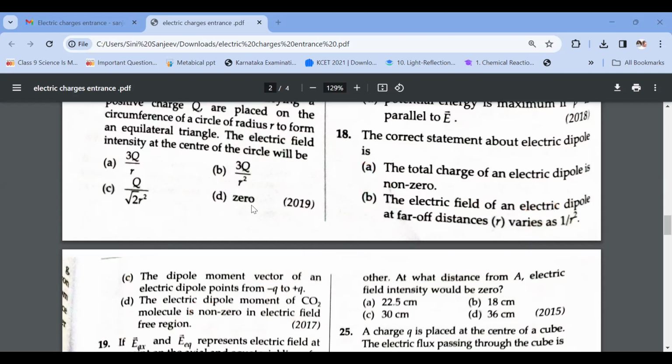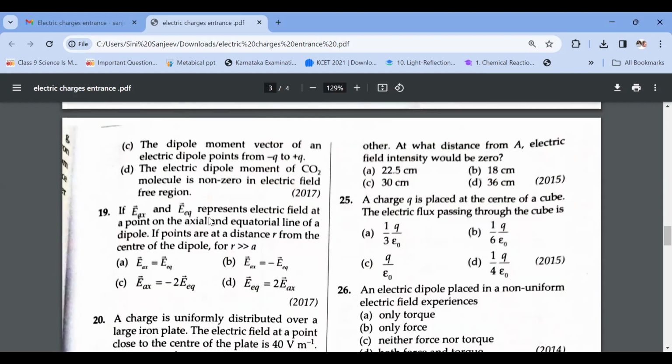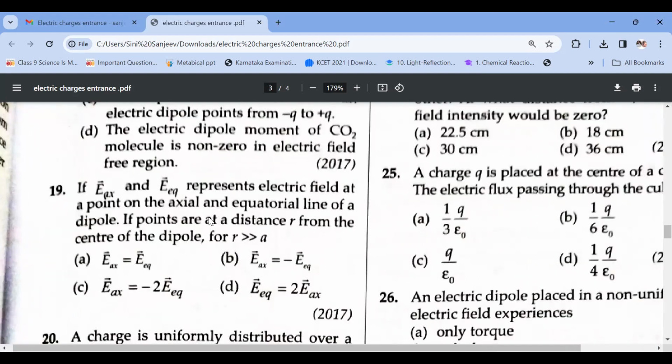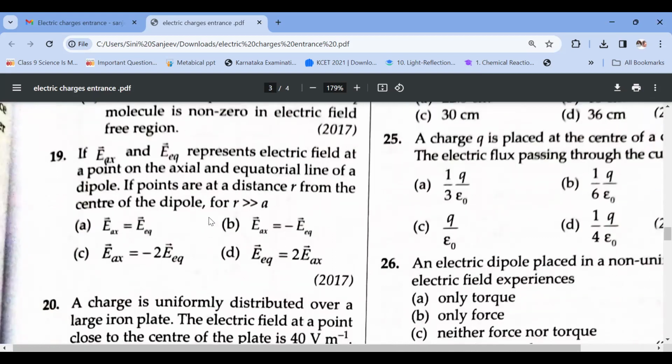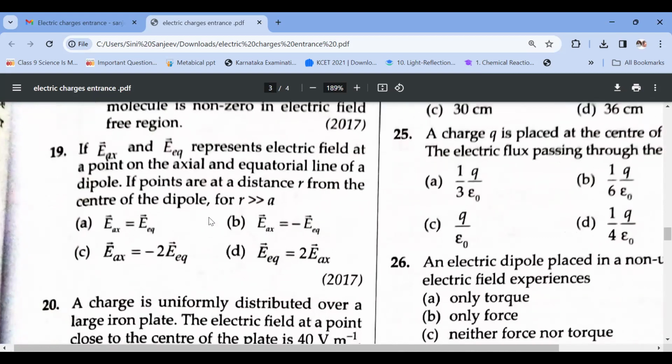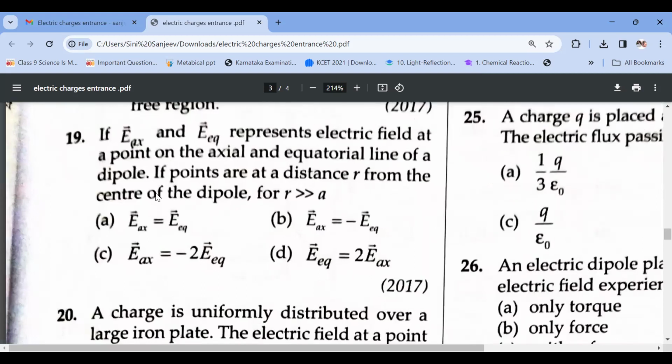Now coming back to our next question. I think question number 19. Can you tell me now what is the answer of question number 19? The same kind of question I think we did in the first question. Seeing it itself you will get the answer. If you don't remember this, eliminate this thing. Two things are equal. Eliminate it off.